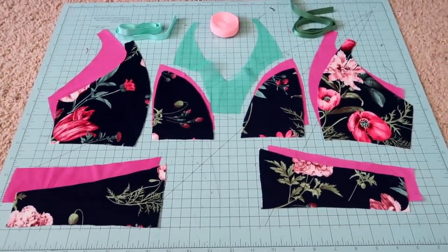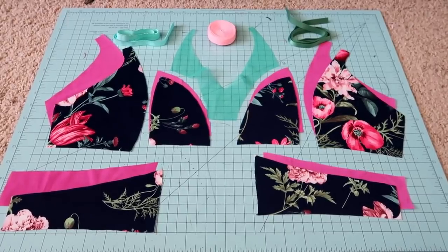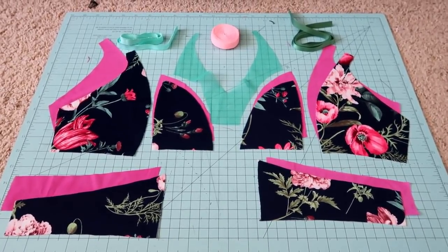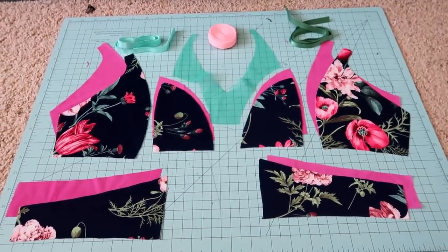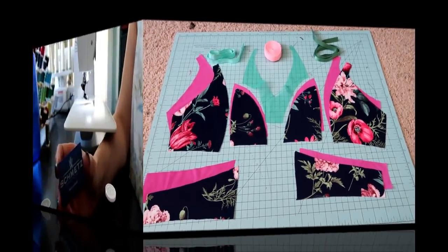So considering some of the other bras we've done, like the Marlboro, this one is a lot simpler. There's a lot less pieces. It should come together a lot faster, so let's get to sewing.